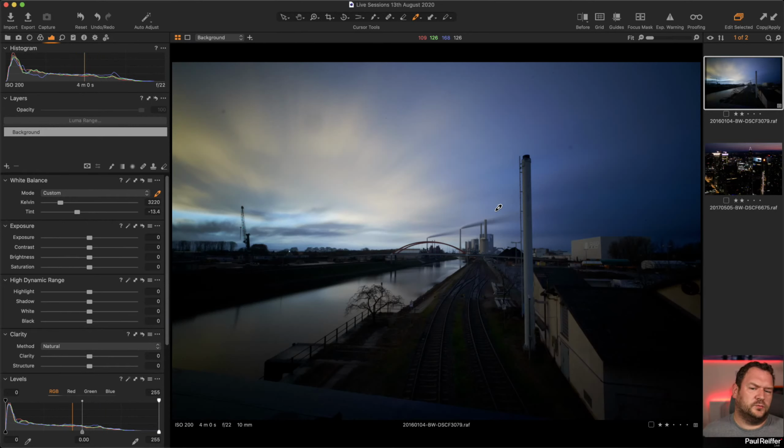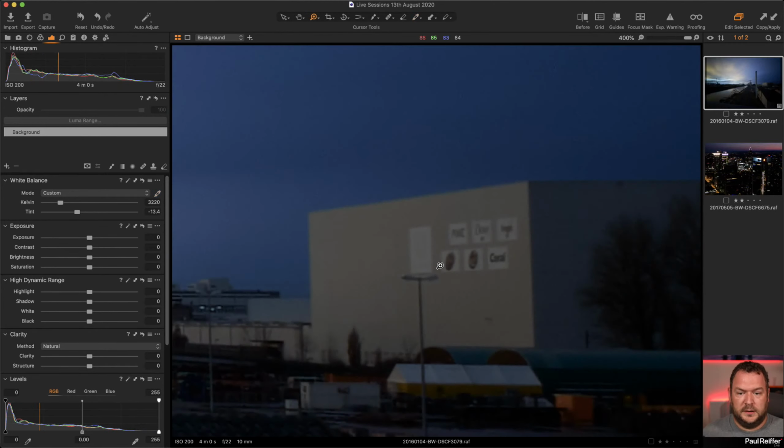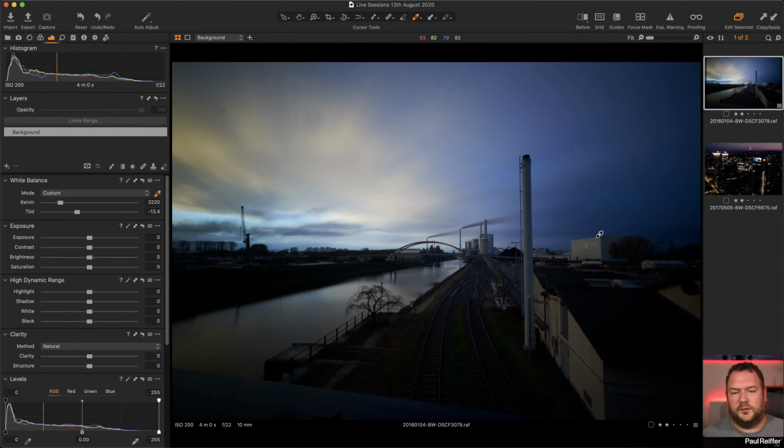It's wrong. It feels wrong. I'm pretty sure, if we check with Bjorn, that it wasn't that colour. So why? Well, the reason is that the white balance picker is being told by us that this color out here, this part of the building, should be a neutral gray, somewhere between white and black with no saturation added. That's what we've told it with that picking tool. The picker tool is to be used to find something that's neutral. Well, at sunset, that isn't neutral gray. At sunset, it's reflecting the color of the light of the low sun.